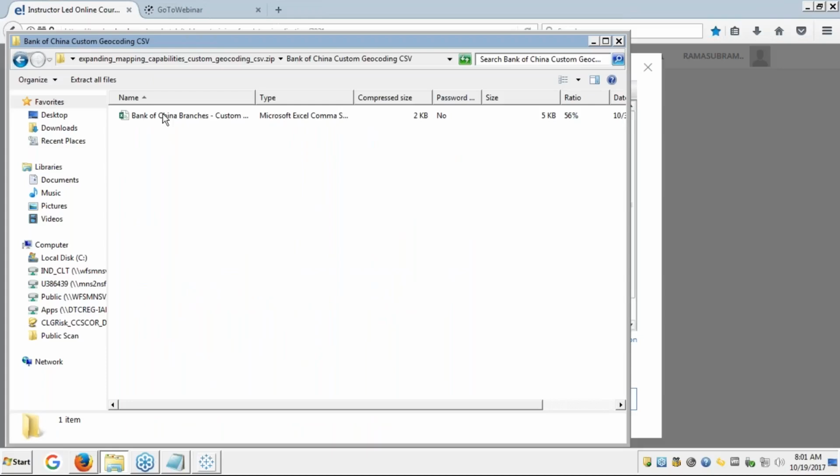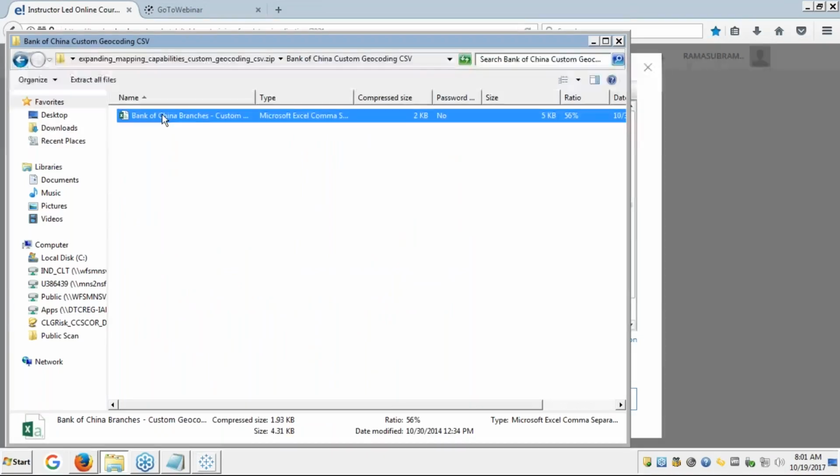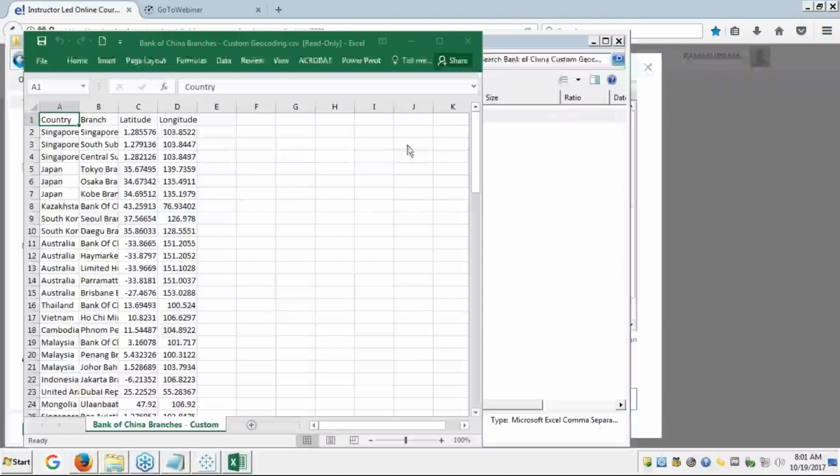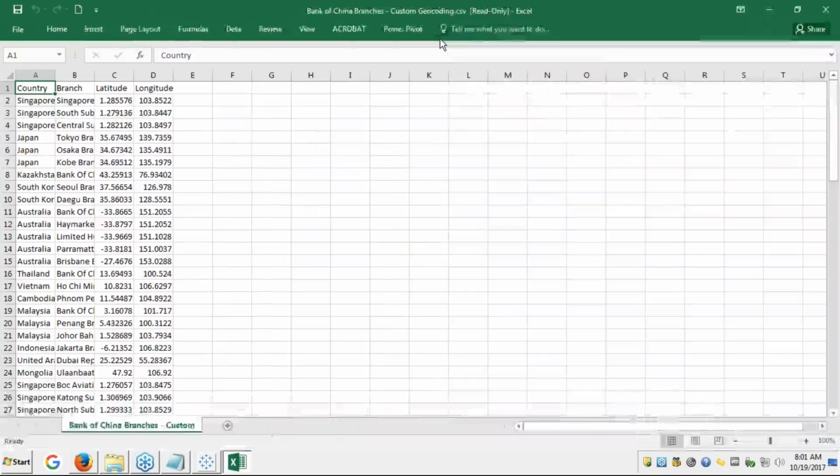Okay. So here, friends, I am just going to show you a CSV file. Why do we need a custom geocode, friends? To create your own map? Yeah, exactly. That's true. And to resolve the unknown issues also, Lab. That is right. That's true. So here, friends, what are we doing? I have a CSV file created.